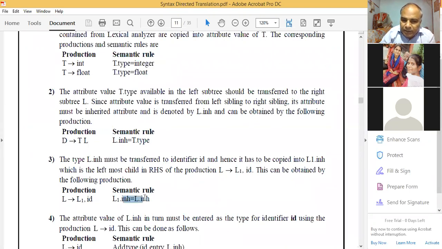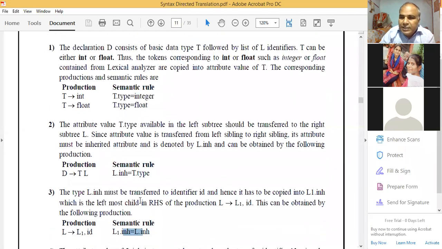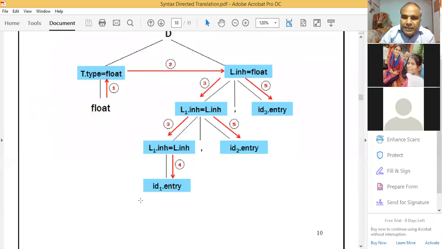The attribute that is inherited is assigned to its children node, which we can see here. So once you obtain the type attribute from the siblings, it is assigned to this node.